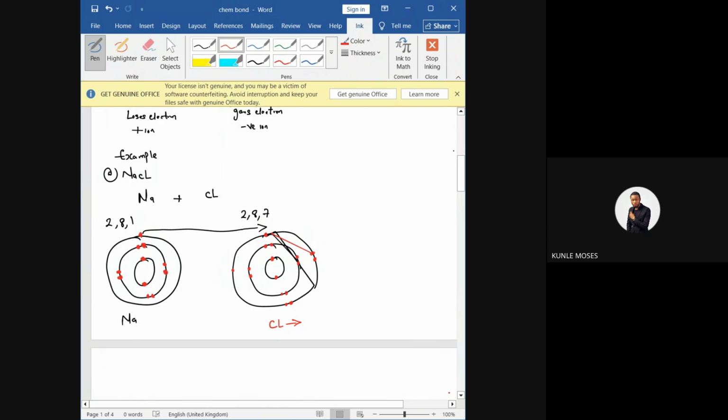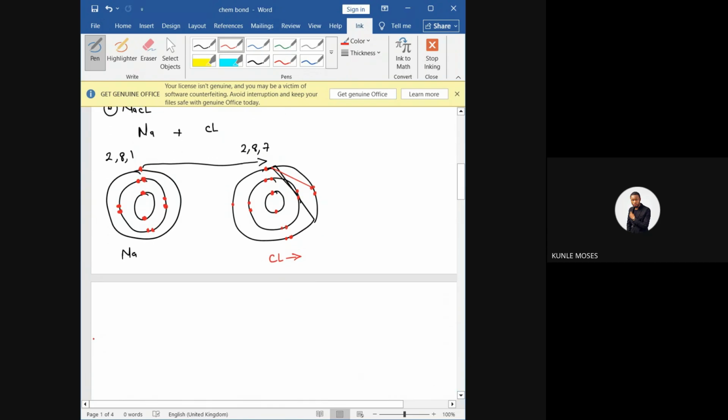And at the end of the day, you will have something like this. It will become something like this. For chlorine it will become 1, 2, 3. So we have the 2 inside there and the 8. So instead of sodium being 2,8,1, it will become 2,8, right? So we have something like this, which shows that it has donated 1 electron. That's Na plus. Are we together?